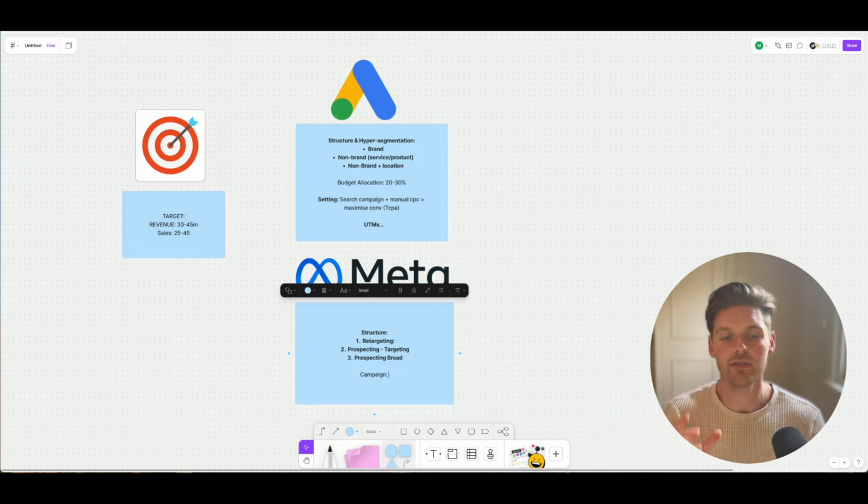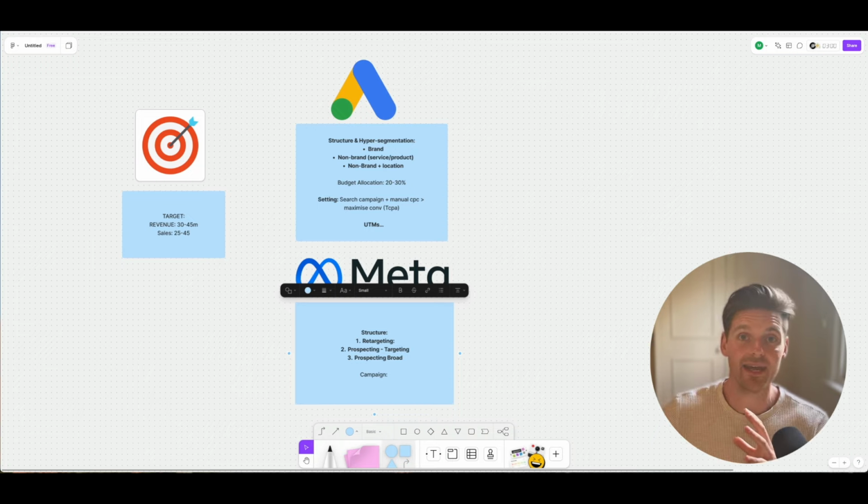Now, the thing about this is you've got to be good with the technical element of this. But if you do not have UTMs pushing in that data to your landing page to grab that data to feed it back into the ad accounts, you're never actually going to be able to target these types of people.